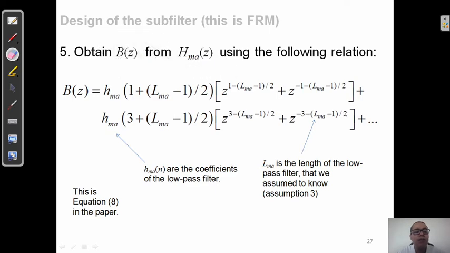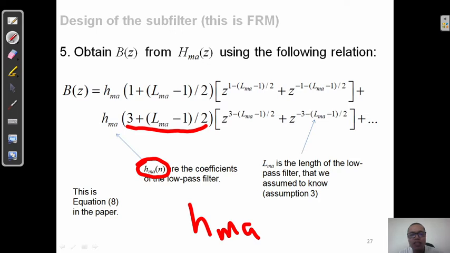B of z is obtained using this equation, which is equation 8 in the paper. Here we have h_MA of n, where n is the index of the coefficients. h_MA represents a coefficient from this filter, so the time index is n.